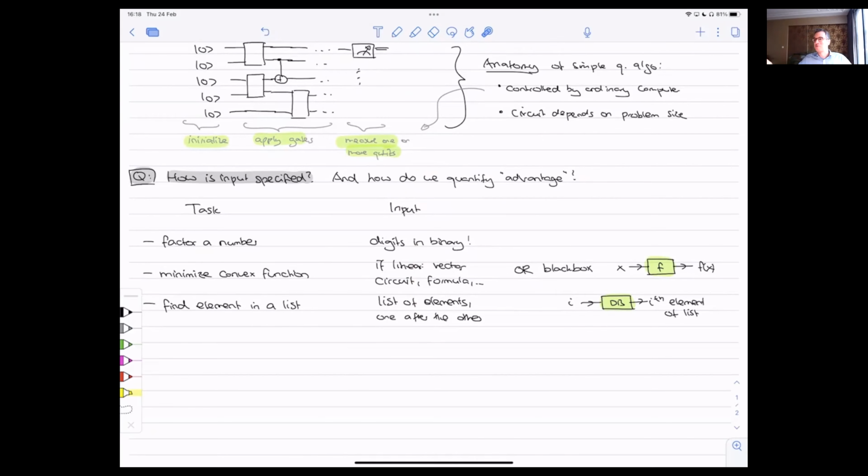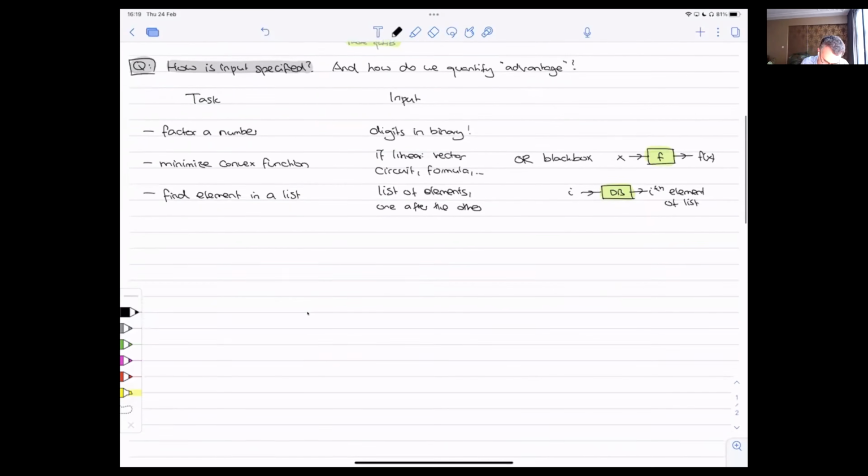A different one would be, it's not even clear. Right? So somehow the black box is hiding something you actually care about. Could be this minimum. It could be, I don't know, the element in the list, like in my example, and you want to figure it out by sort of interrogating this black box or by using it as a subroutine, if you want, in your algorithm. I'll give you two more examples. One is sorting a list.